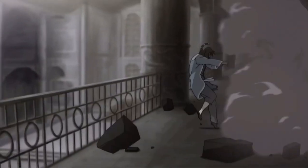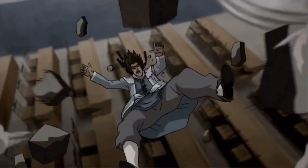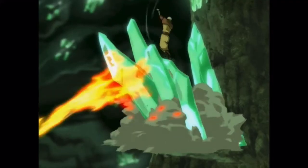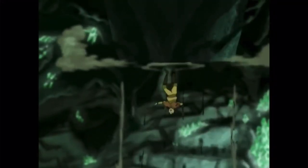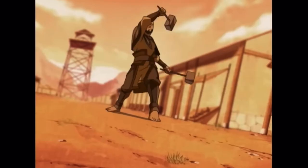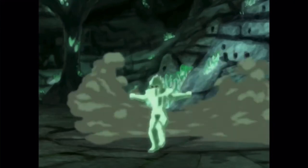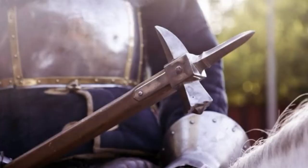In this video, let's talk about the weapons that earth benders would use. The Earth Kingdom has an incredibly diverse range of weapons — daggers, katanas, naginata, shields, bows, staves — the list goes on, and that makes sense considering they've been fighting a war for a hundred years. But in my opinion, the best weapon to complement the earth bender way of combat is the twin war hammer, very similar to sledgehammers in construction and appearance. It's used to augment the potency of earth bending attacks and elevate the power to levels people just can't handle.